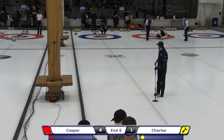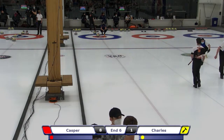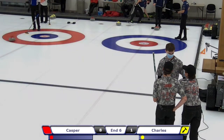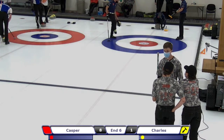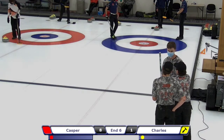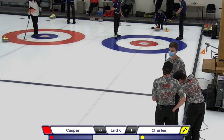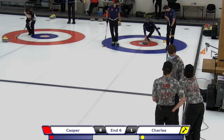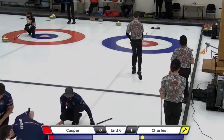But they can, now that it is higher, choose to play a softer weight like they are and try to sit 2 to where there might just not be a shot for 2. Try to stick it. But there's a little more risk in this, and there's a higher probability of over curling or potentially even completely missing the stone with a softer weight. If Team Casper was to be a little heavy and outside on this, they could potentially pick their own stone out of the back and just leave an open draw for 3. But they're a good team and they're really confident in their game right now, so they're going to see this as another opportunity to maybe come off the sheet a little earlier.